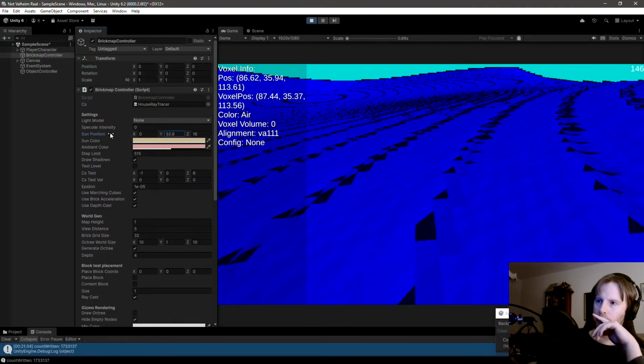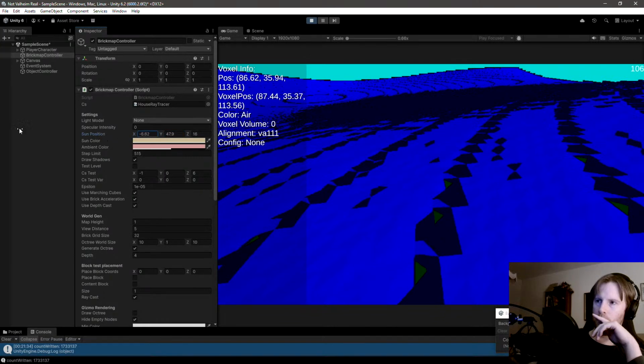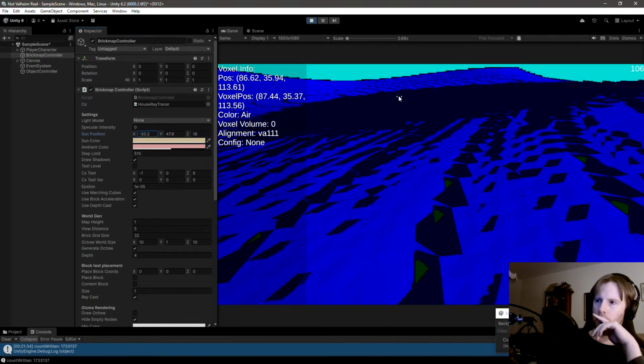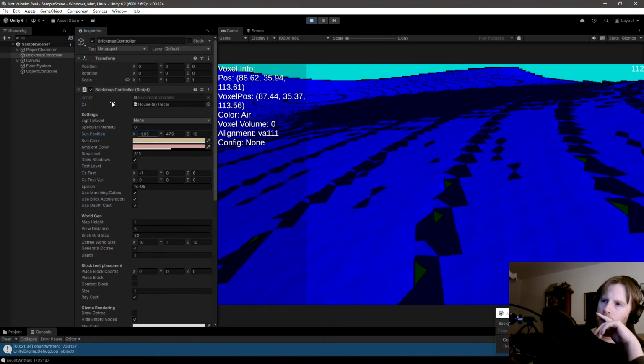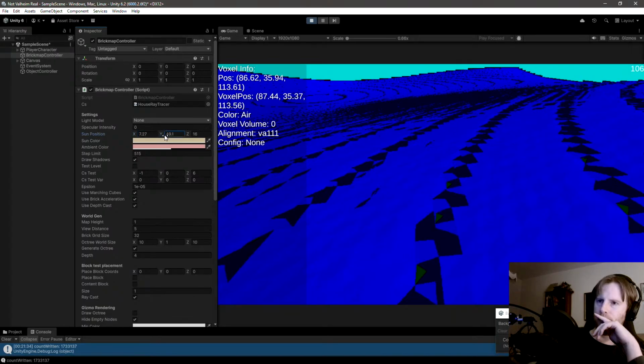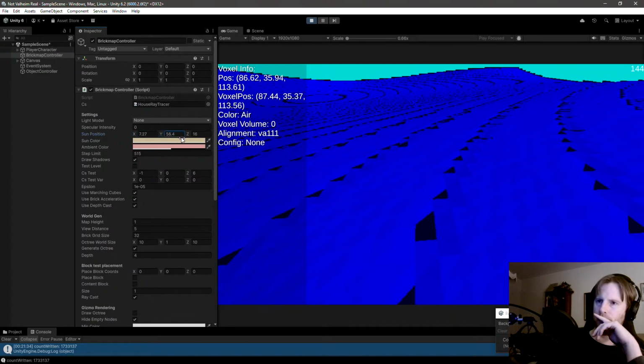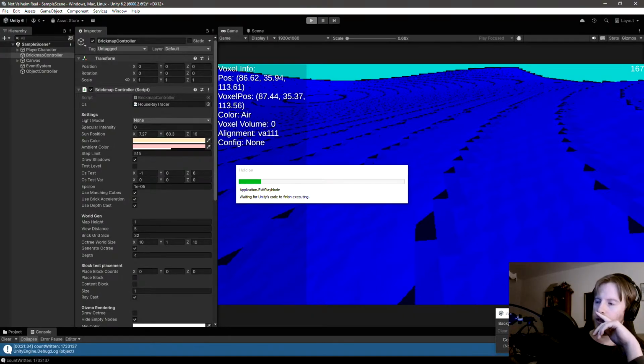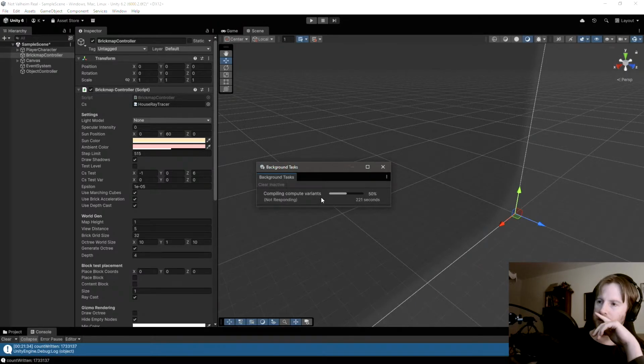We have the black here too. I don't know why, but Unity has been doing this bullshit where it says this. But it works. I don't know what it's doing.